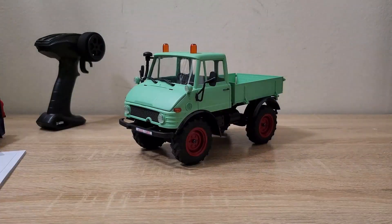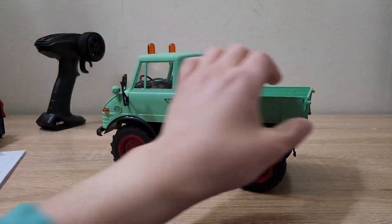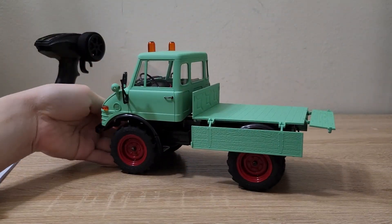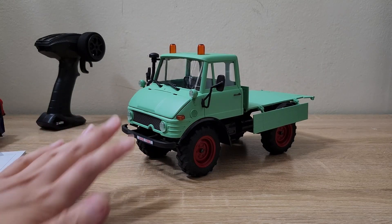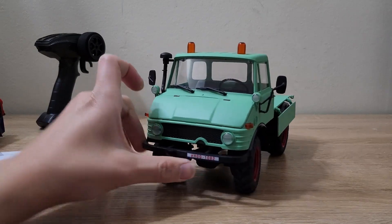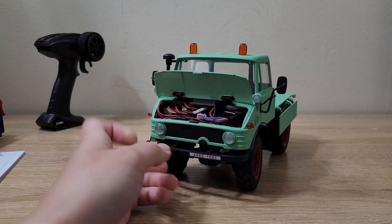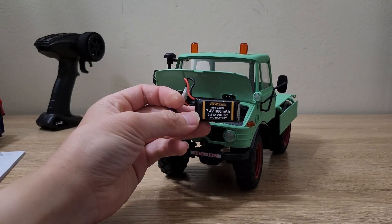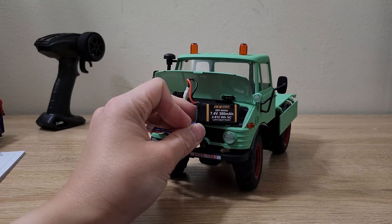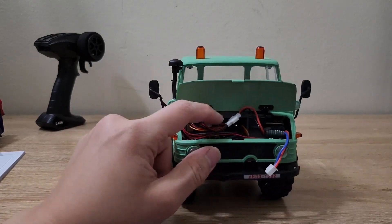To get a fully detailed, fully painted model with a full interior — and also with a functioning bed — that's just super cool. I think it's really good value just from a model standpoint on its own. Just like the other 1/18 scale FMS and Rock Hobby vehicles, it uses the standard Rock Hobby FMS battery — a 2S LiPo. It also comes with a charger, which is nice. The hood opens to access all that, which is cool, with the on/off switch in there as well.